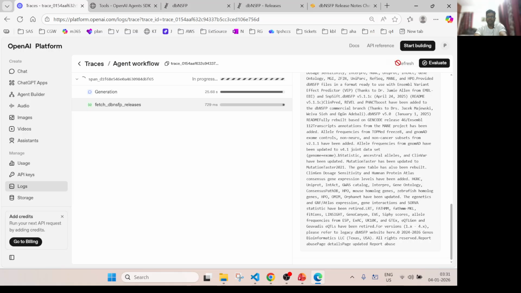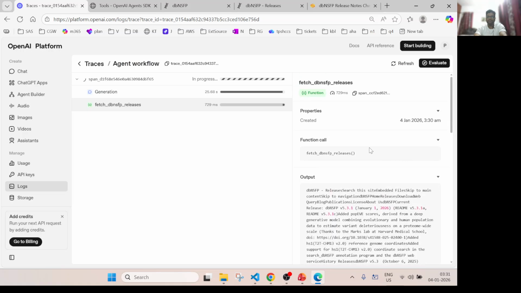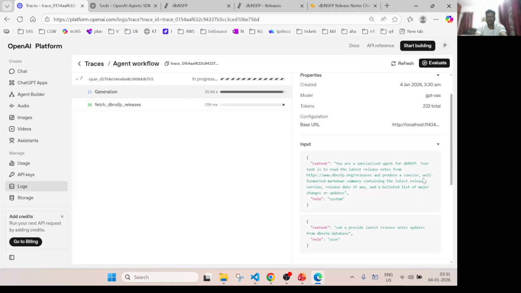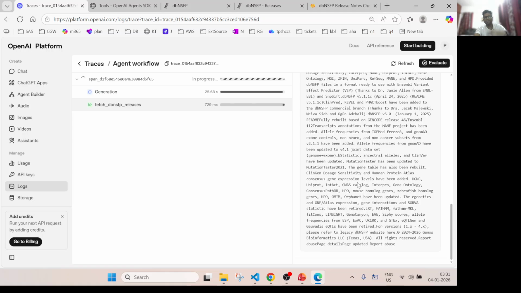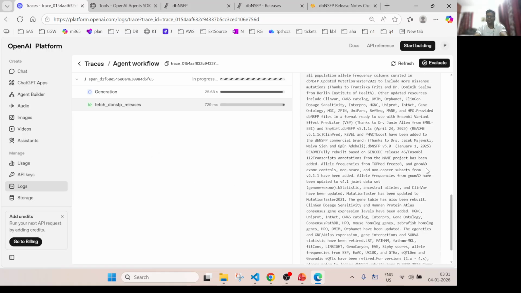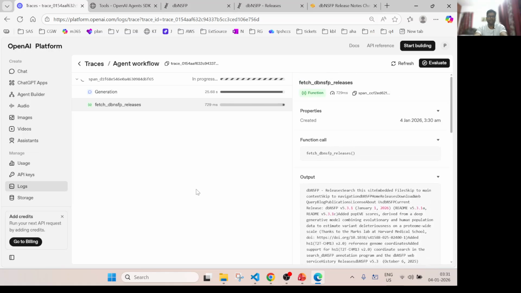After that, it will call the LLM a second time, because it got the output from the tool, and it will consolidate and do its task, because in the system prompt I asked it to produce a concise, well formatted markdown summary. This is not yet done; it is only done up to the download step. Then it will summarize it. So I'll pause for a minute, then come back and we will see how the response went.